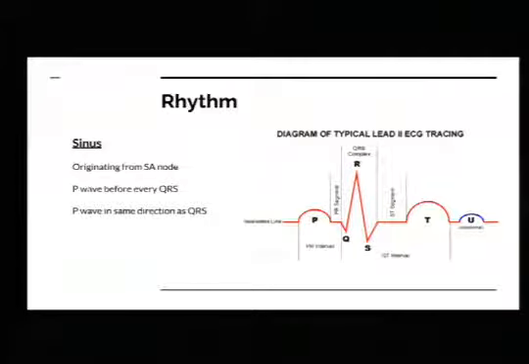So just a basic review of your 12 lead and what is each interval. You've got your sinus rhythm, so that means they have a P wave. It's coming from your SA node. So there's your P. PR segment is that rest in between your atria, your ventricle. Remember, your atria is repolarizing in the middle of that QRS, so you don't see it. Your ventricle depolarizes as your QRS complex. And then your T wave is your repolarization of your ventricle. So your PR segment and your ST segment, those are kind of the big ones you need to look at and know if they're long, short, elevated, depressed.